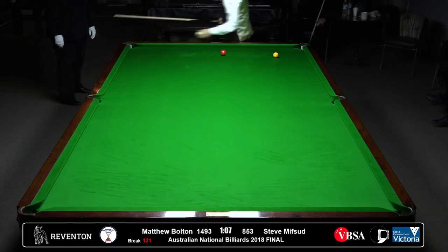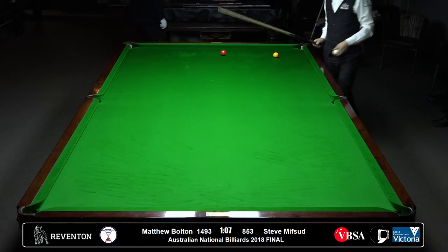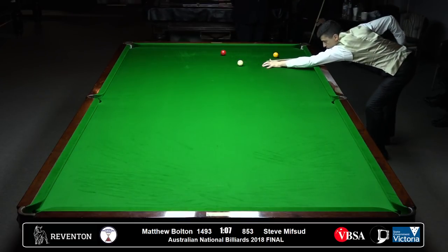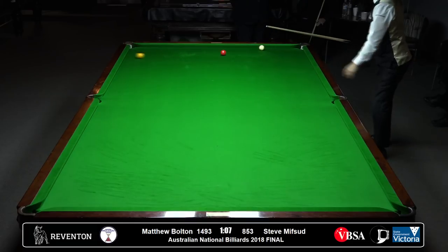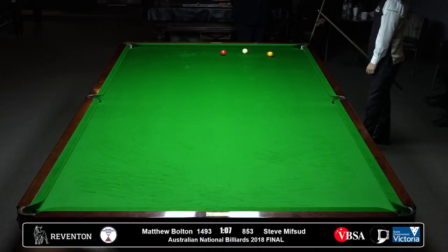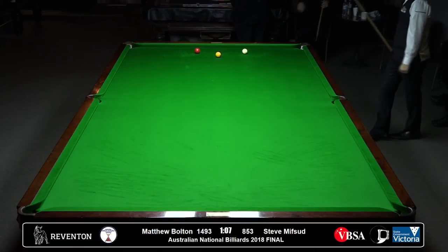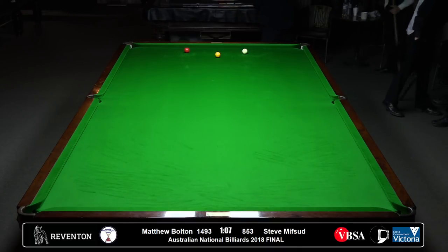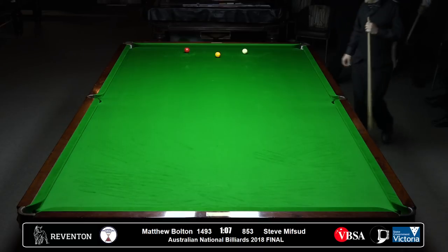I wouldn't like to count how many cushions both balls touched there, and he's left them. And left, they avoided kissing each other. It was like a chicane. Oh, Steve's out of frustration. Oh, nearly. Yes, that would have hurt Steve big time. He wouldn't have been expecting a double balk out of there.